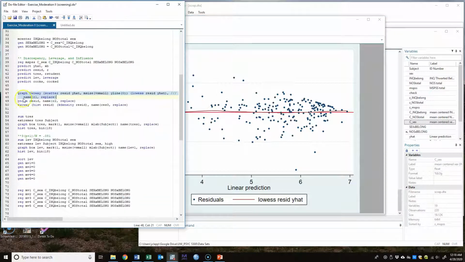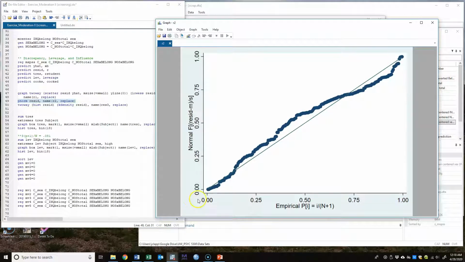But we're also going to go back and take a look at our PP plot and a histogram of our residual values, just to check normality of our residuals as a whole. On our PP plot, if we're seeing something normal, it should follow this diagonal, and that's actually looking pretty good.